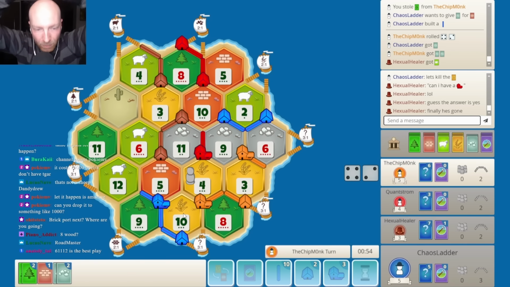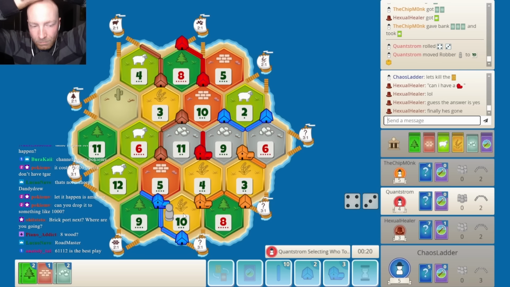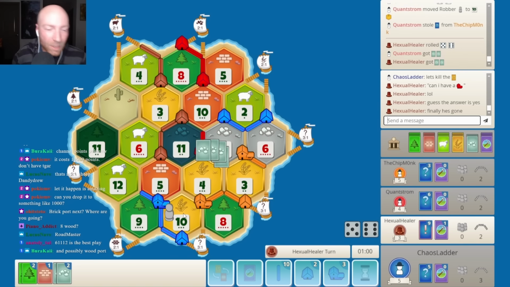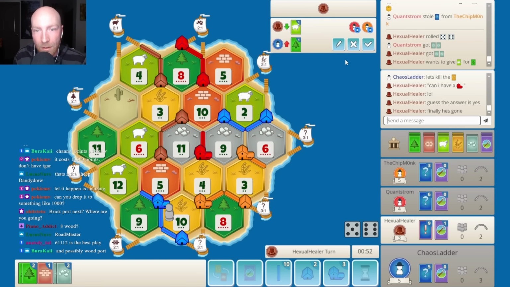6-11-12 is the play. Agreed. Roadmaster. Is it me, though? Whew. The Devil City boy is the target here. This is kind of perfect if they start buying devs and blocking him. I'm pretty happy with that.